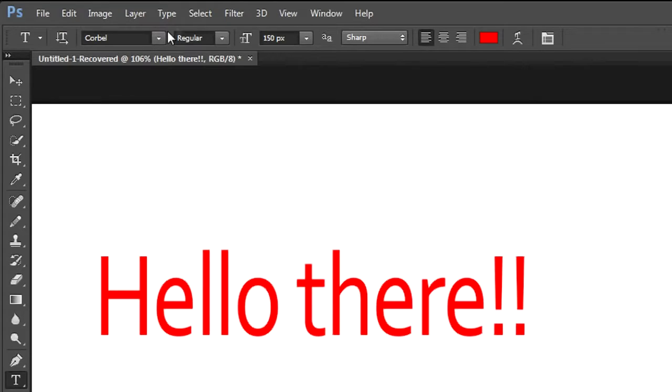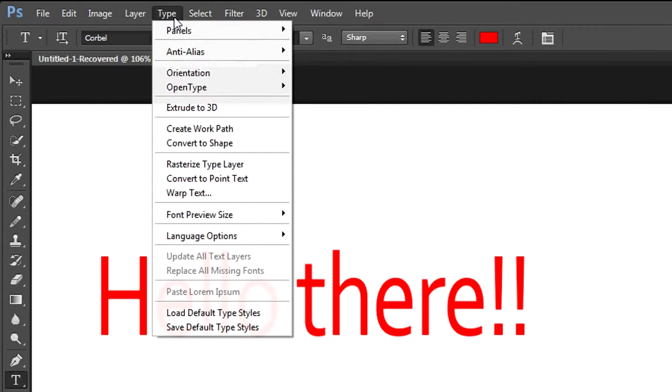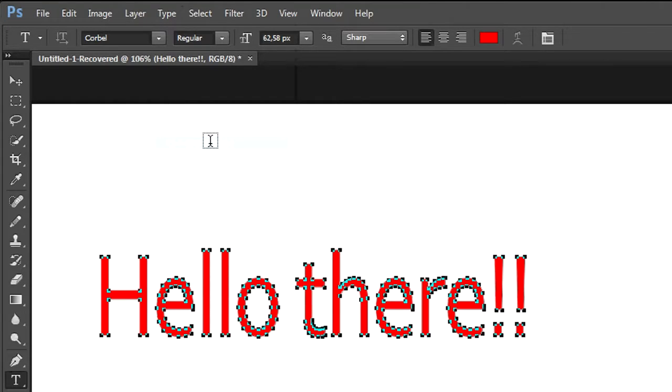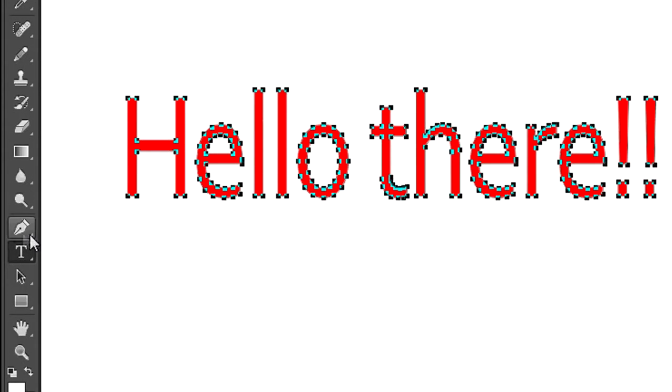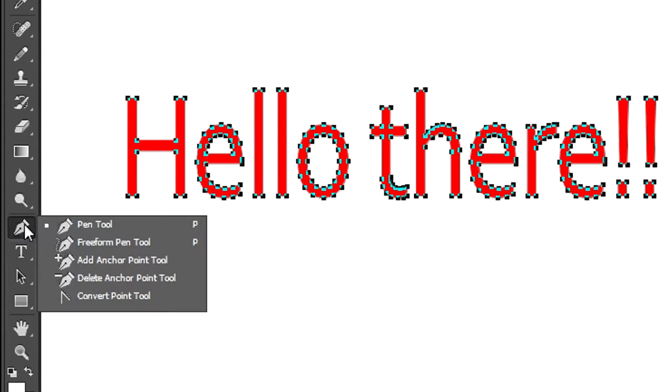You can edit text even more into deep. With a text layer selected, go to Type section and then to Convert to Shape. Through this you will convert into a shape path your text. At this point you can edit this text with the type tools no more.